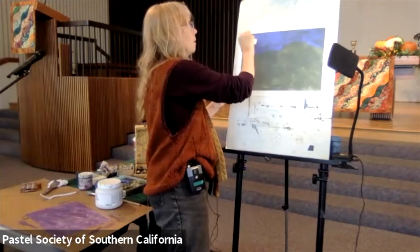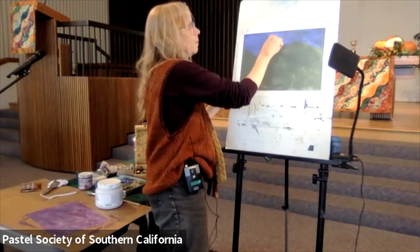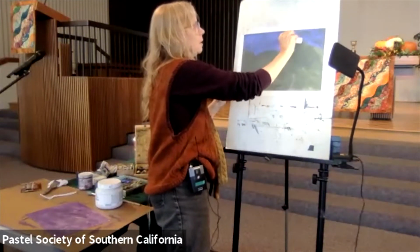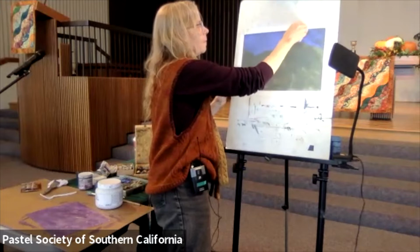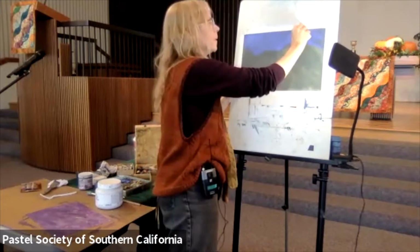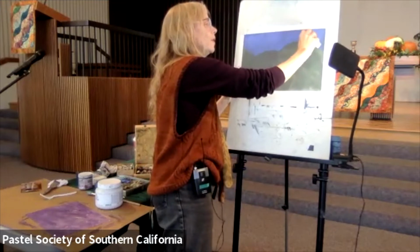you get a surface that's not picking up the textures as much, so it's like solid underneath. Just like that.